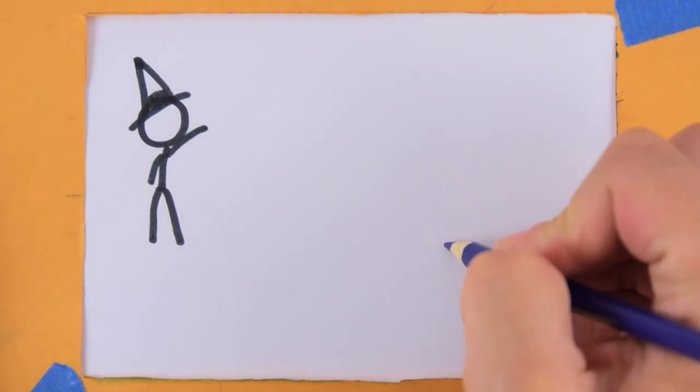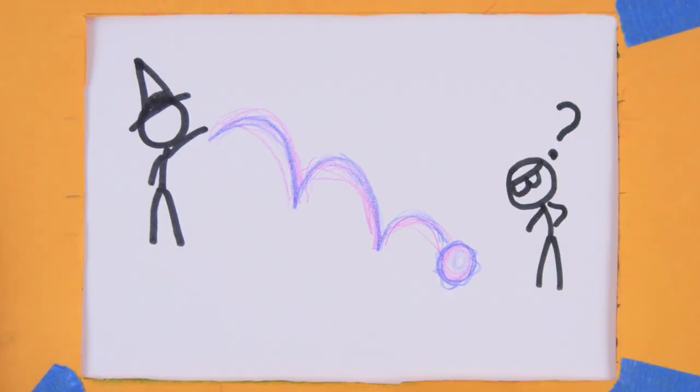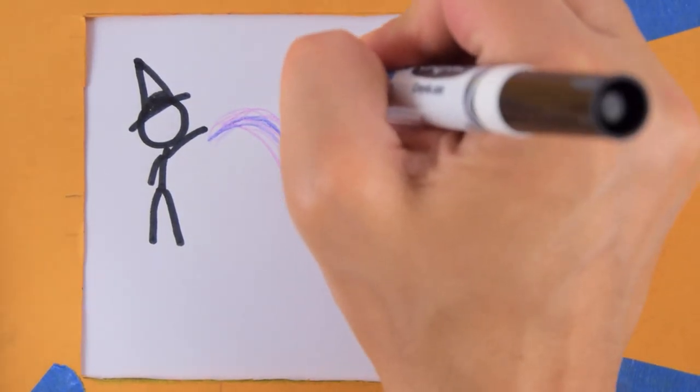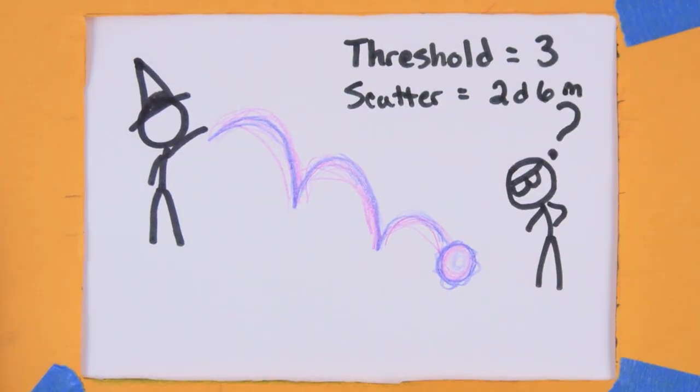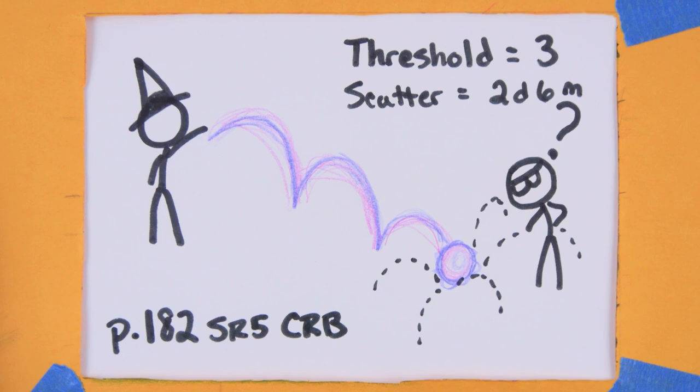Area indirect spells travel from the mage to a point of detonation and then go boom. These have an additional condition. Your spellcasting test must meet a threshold of 3, or the spell scatters 2d6 meters away from the target. Use the scatter diagram on page 182 of the core rulebook to determine the scatter direction.